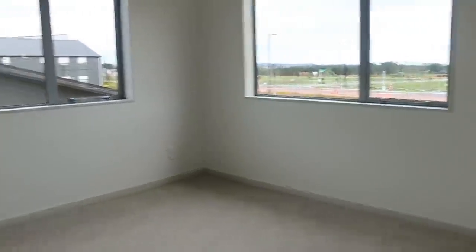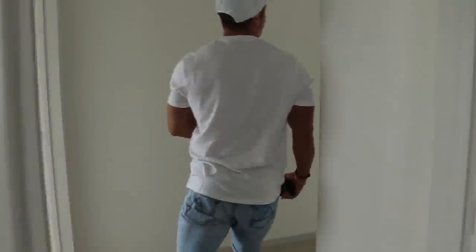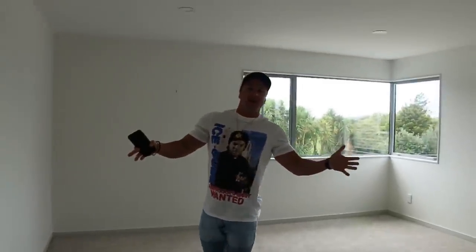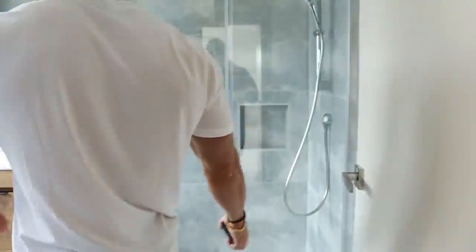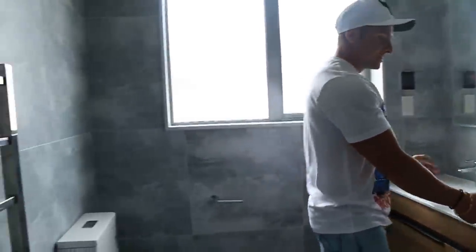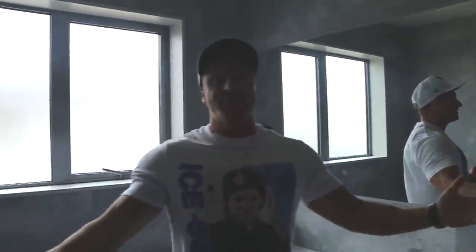So we've got this bedroom here. And we've also got this bedroom. Decent cupboards. And the master bedroom. Master bedroom in here. This is where I'll be going on eyes and counting sheep. Walk-in wardrobe. So it's probably going to be full with most of Mariam's stuff. And then here, we've got the bathroom. His and hers. Or probably hers and hers. But yeah, and that's the house tour, guys.